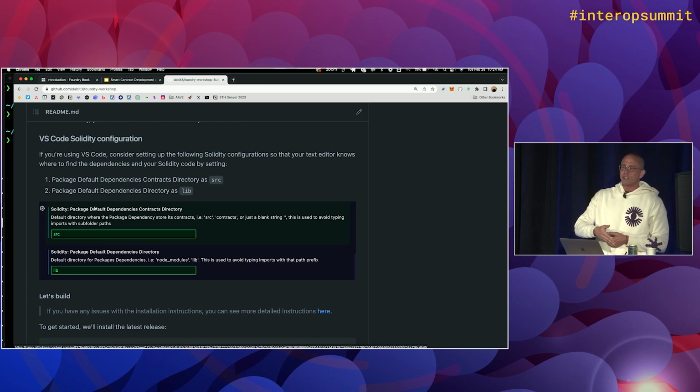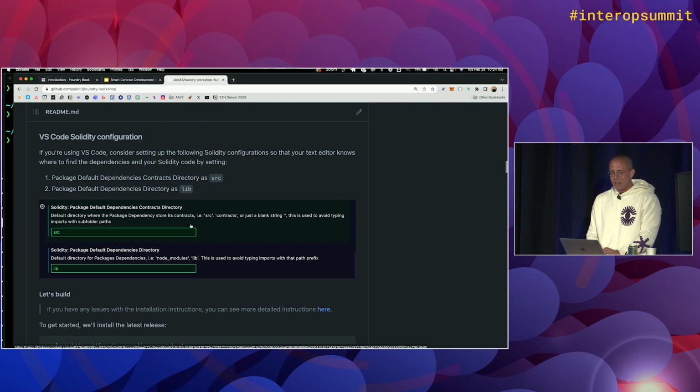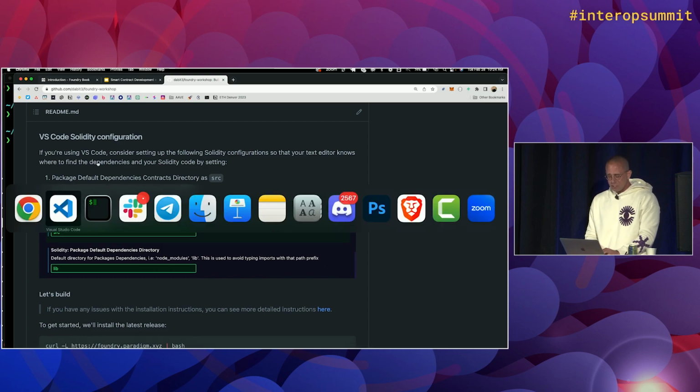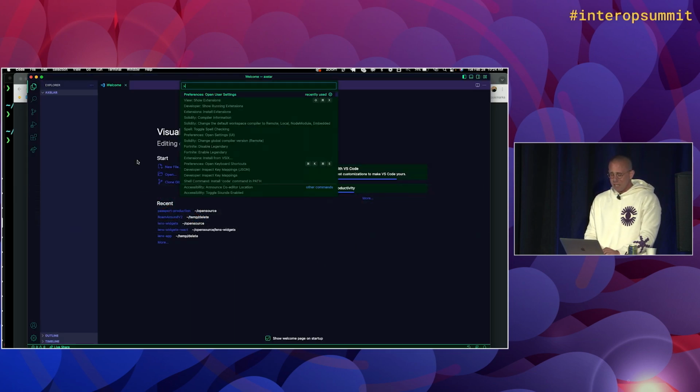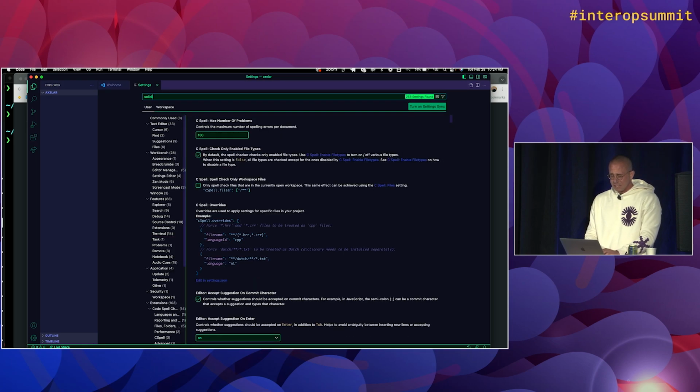If you've used JavaScript, you might be familiar with node modules. Well, in Foundry, it's lib. That's where the things are stored. So if you've been writing with Hardhat, this might be configured to node modules. So just something to keep in mind if you see any syntax highlighting errors in your IDE when you're building right now. So that's outlined here. If I go to VS Code and I go to user settings, I'll look for Solidity.